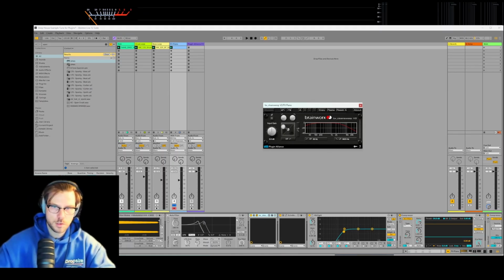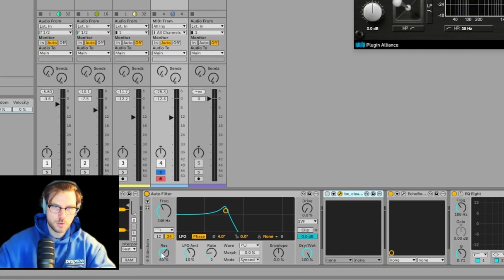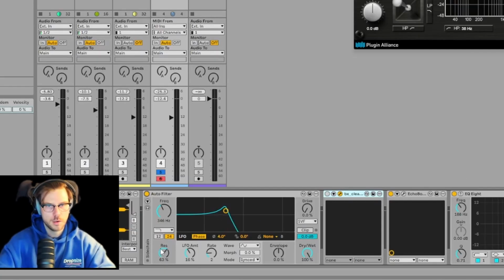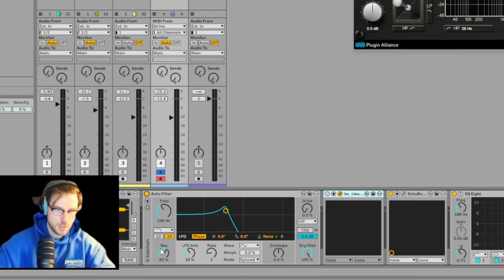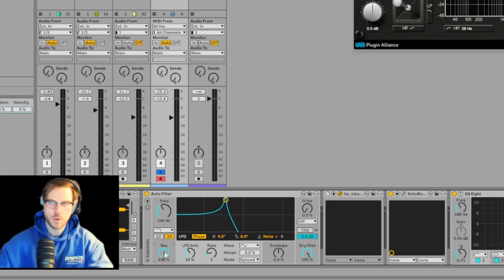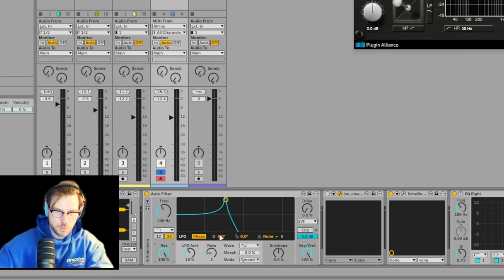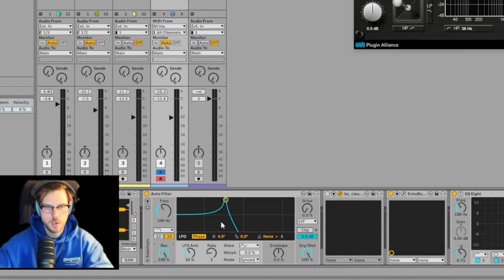You can see here, if I deactivate this and go back to the auto filter, I have quite high resonance, and this creates a tonal change in the actual sound source. So if I do this really extreme, this will be super annoying because it changes basically the tone that I'm playing. If I play a C and put it through this very extreme one, depending on where this frequency is, it could be an F, it could be anything. So this is the opposite of clean, I would say. And then if I do it like this, maybe that is a clean sweep.